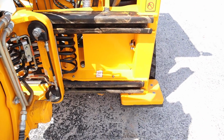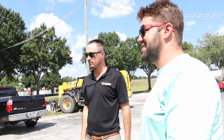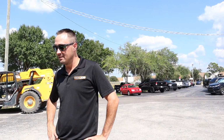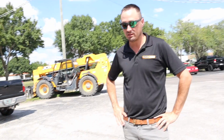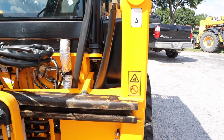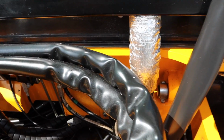You've got all your plumbing up front, and all your plumbing in the back. Extend a hoe, side shift. I love it. Outriggers go straight down, which is the European style. You see this little circle in the back? It's almost like there could be a PTO. I know it doesn't have one, but it's kind of interesting, that red circle.